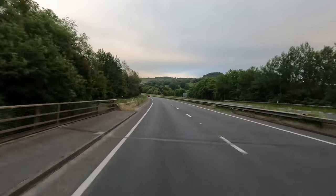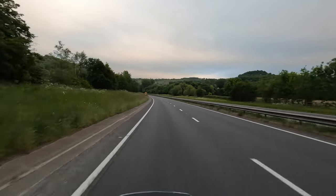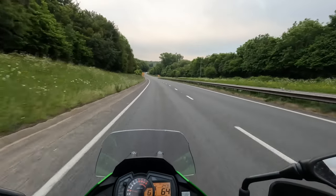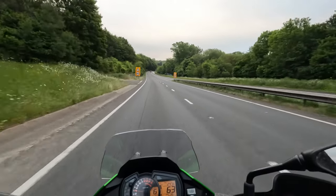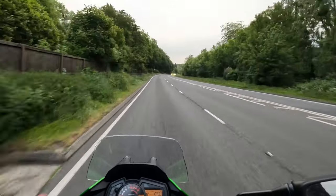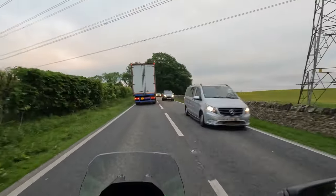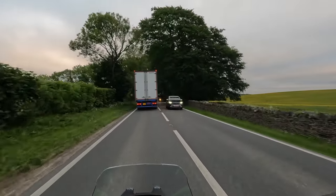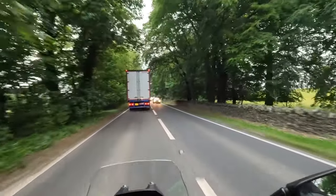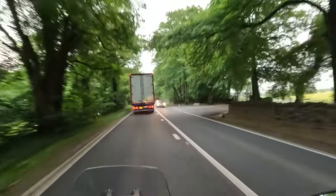If I lift my head up or lift myself off the seat by a couple of inches, the noise goes down. So potentially I could take this even shorter — maybe that'll sort out the problem. As is the age-old way, keep on cutting. Wouldn't it be funny if I put the flip-up screen on there? I might not even show you that — it's at home in the shed. But yeah, I'm an idiot — I can't leave well enough alone. You've got to poke it to know it.